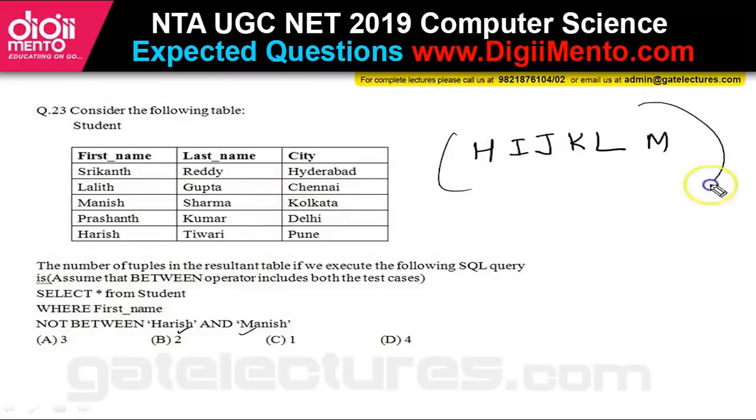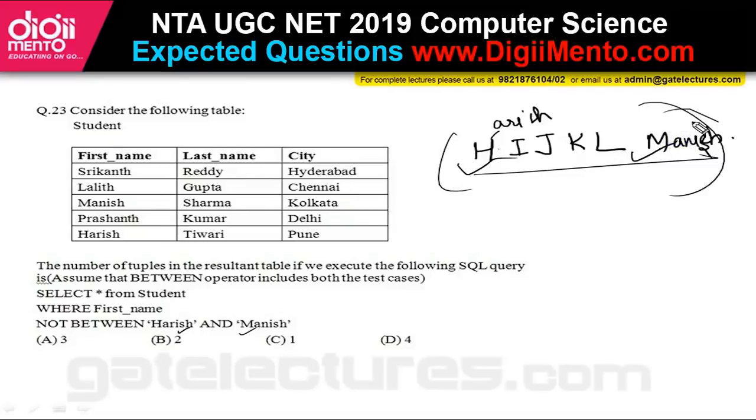So the first name should not be between this. Here we do not care about the boundary values because it is non-numeric data. In numeric data we include the boundaries in between, and in not between we do not include the boundaries. But here the name is total Harish and the name is here Manish. We are not just talking about one value, it is the whole value. So H and M will be included. No need to get confused. When I use the between operator with non-numerics, we will project from H to M and all the alphabets in between them, and they should not be included.